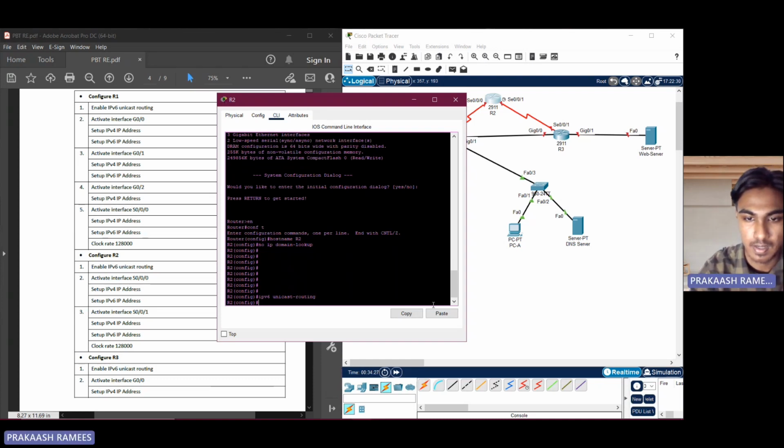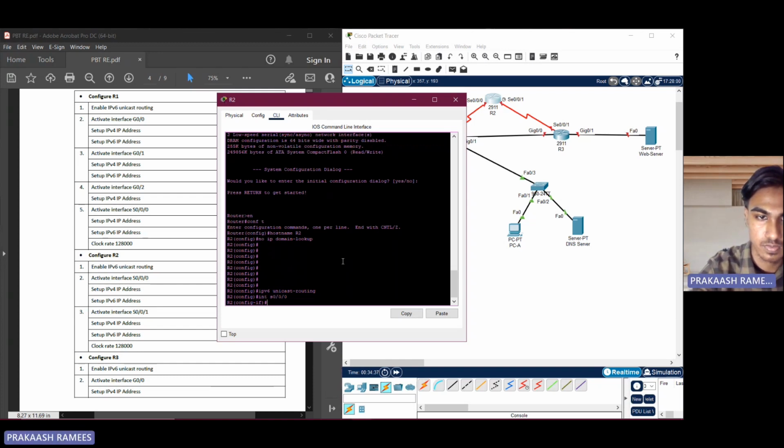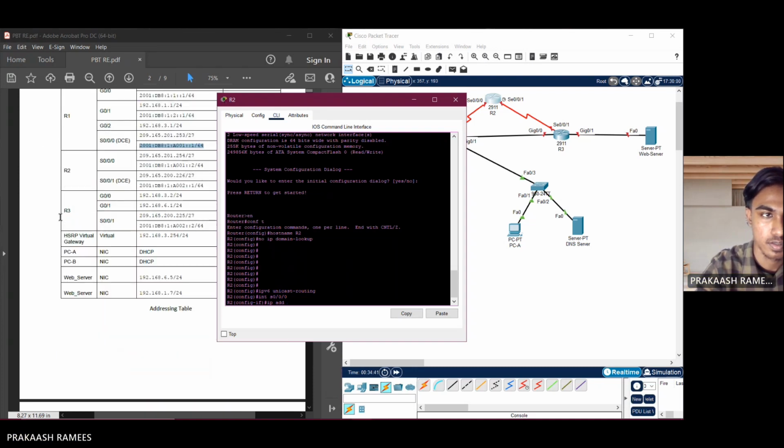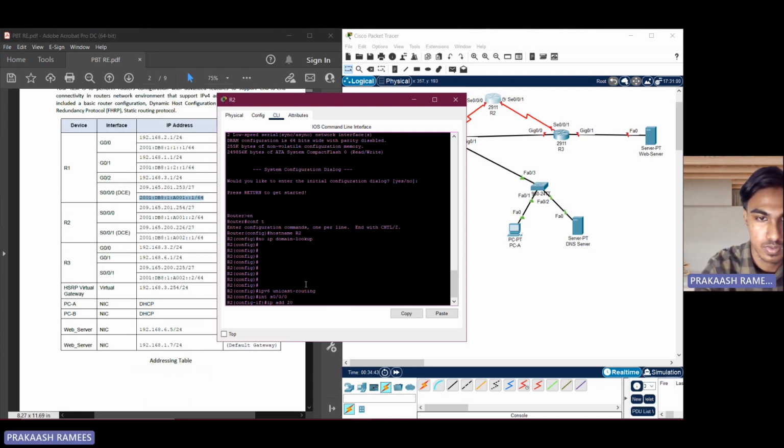Enter, and interface S0/0/0, IP address 209.165.201.254, 255.255.255.224.